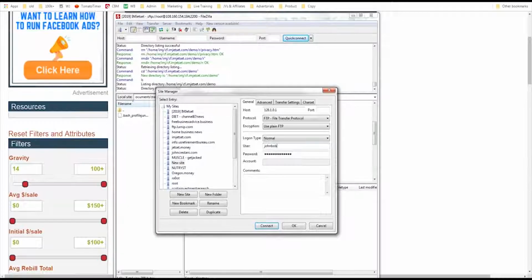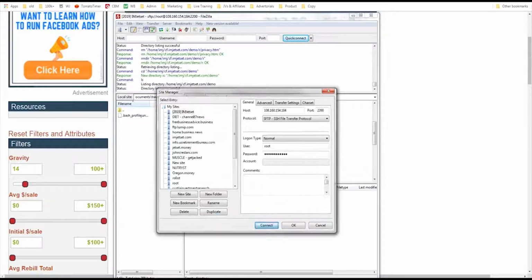But your username may be, you know, like John Bob, and your password may be some weird string of characters or something very secure. Now, what I always do is in the comments area, I will actually write whatever my password is to get into my website, just so I have it somewhere handy. Now, once you've entered in that information, you will click Connect.